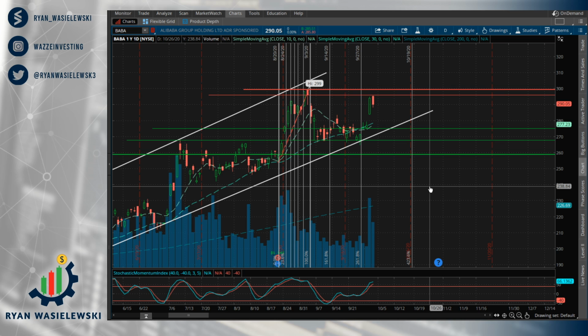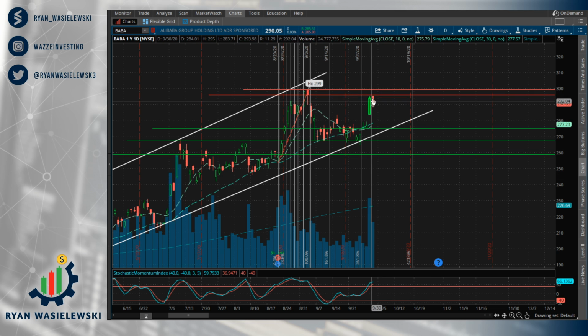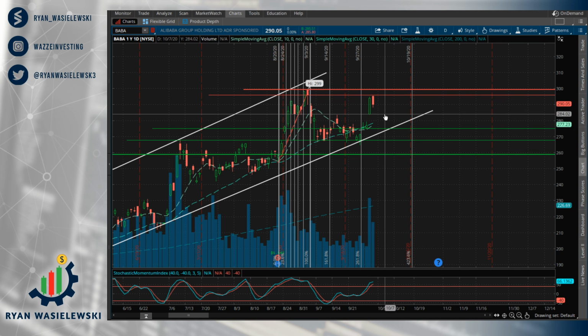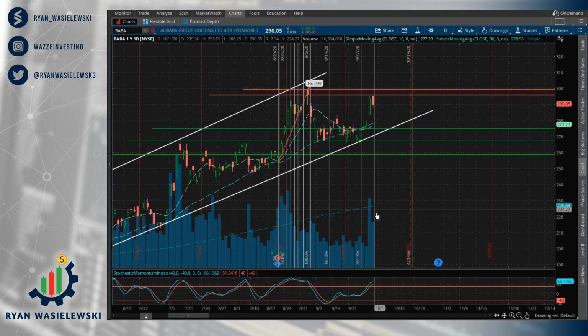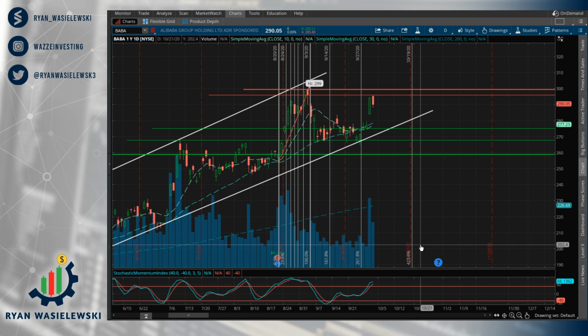For the short term, though, if you're looking for a quick turnaround, either sell short or buy some potential puts on that. But I think long term it's good. Short term, we want to wait for a little bit of a pullback before entering. So if you're interested in getting into the stock, good luck, and let me know how you did.